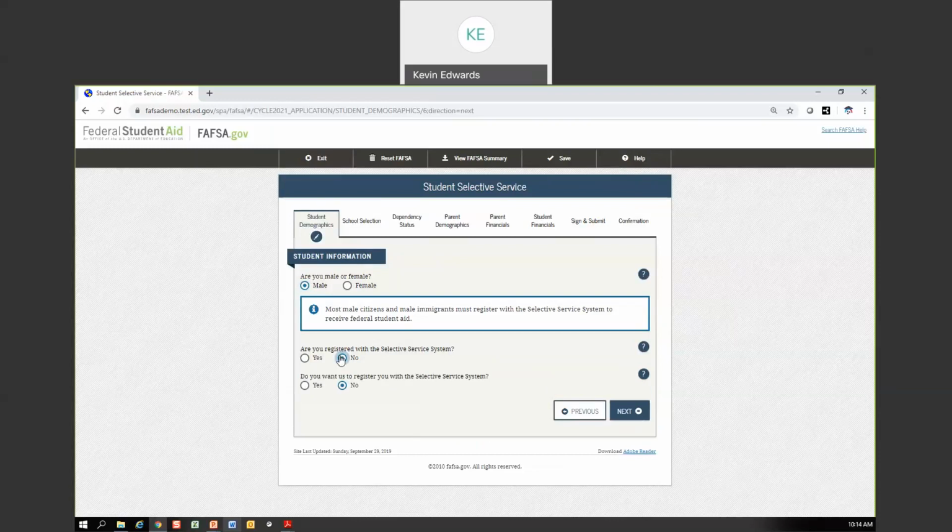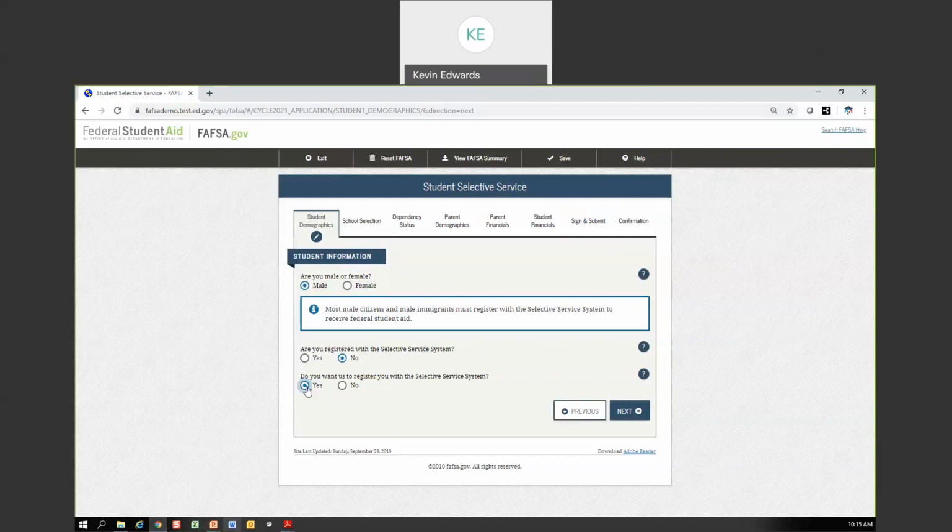FAFSA then asks, do you want us to register you with selective service? The answer, absolutely yes. I want my male students to indicate yes, whether they're 16 or 17, because, again, folks, they have to be registered with Selective Service when they turn 18. If they have not, then their financial aid processing will be delayed until they do so.